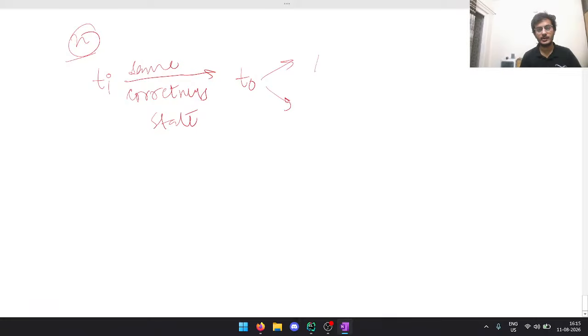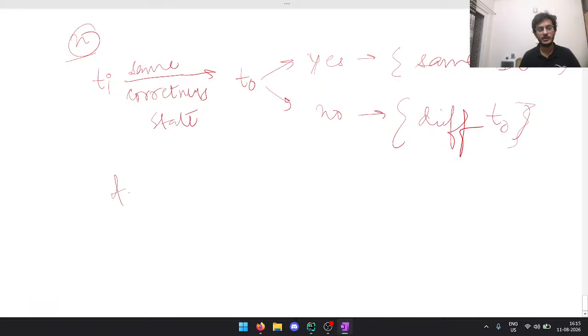The first array is "yes", which contains all the indexes that have the same correctness state as T0. And an array "no", which has a different correctness state from T0. So we have basically partitioned all the bits of T into two segments, yes and no, with respect to T0.